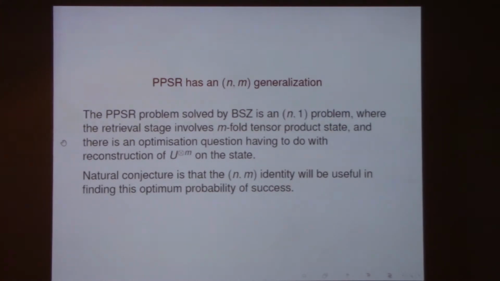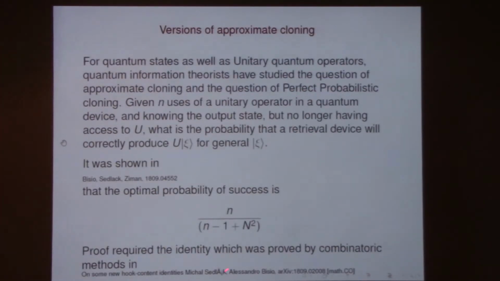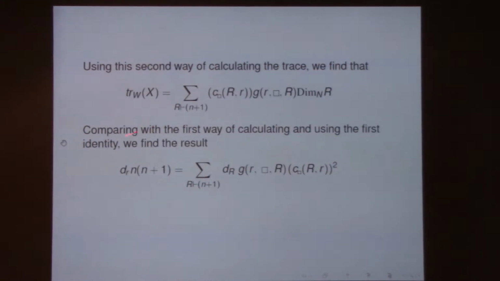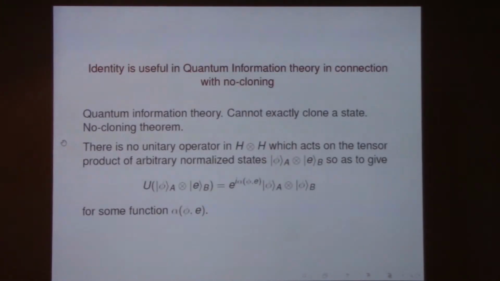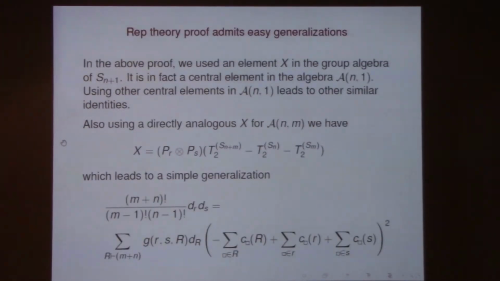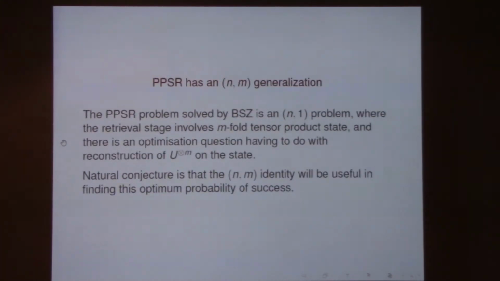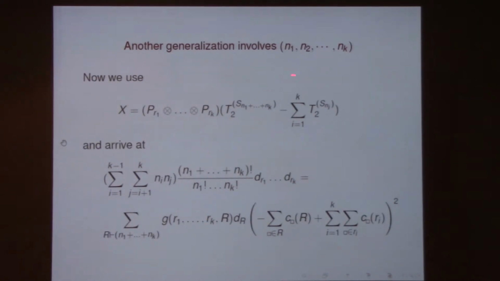But in the N1 case, it is true that you know the optimal probability and you know how to prove the key identity using the algebra AN1. There are other generalizations coming from the matrix theory perspective. There was the NM, this has to do with basic, but there are other very similar algebras. In matrix theory, this has to do with N1 copies of one type of matrix X, N2, let's say X1, X2, X3 up to Xk, K different types of matrices.